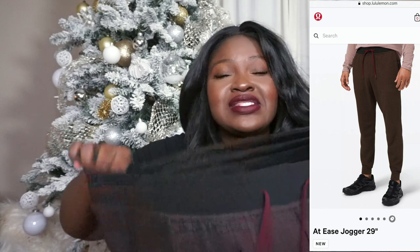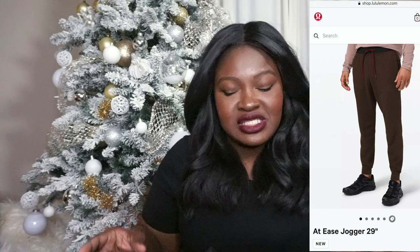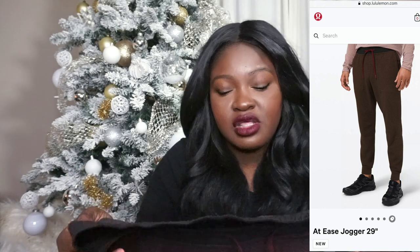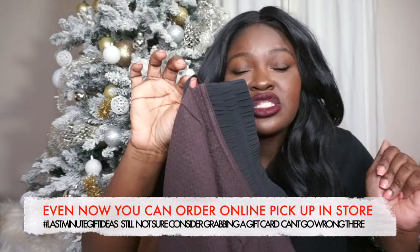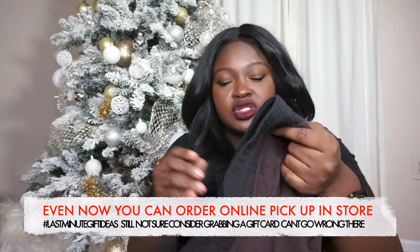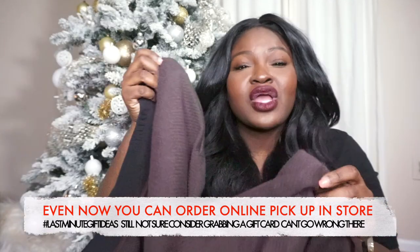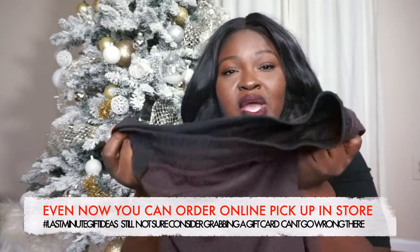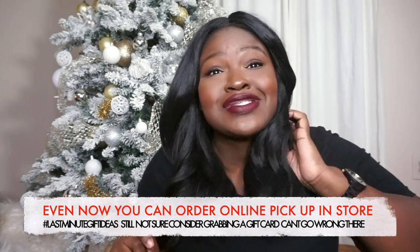So this is more of a tapered style jogger, which I think is more of what's on trend these days for men, and I love that look. It has a lot of little details, like this little tab in the back that you can use if your man needs to hang up his joggers in his locker after his workout. And it also has stretch to it, so it's all made for comfort and ease of wear. I hope Alex is excited for this, okay? Because this is definitely a gift.